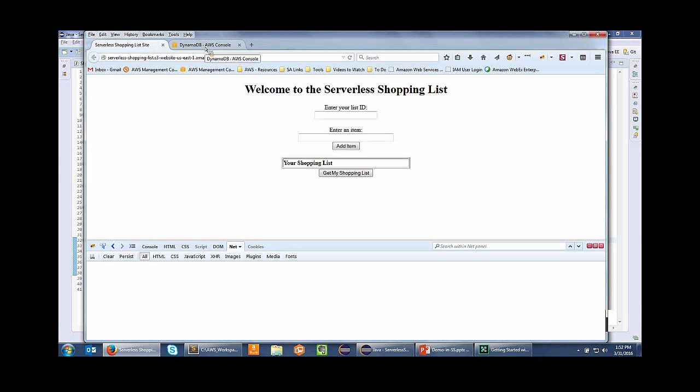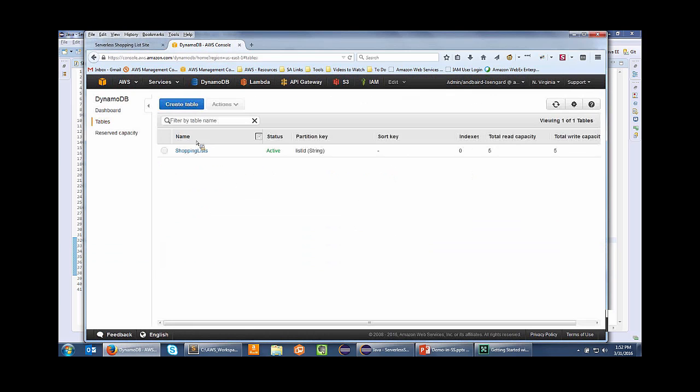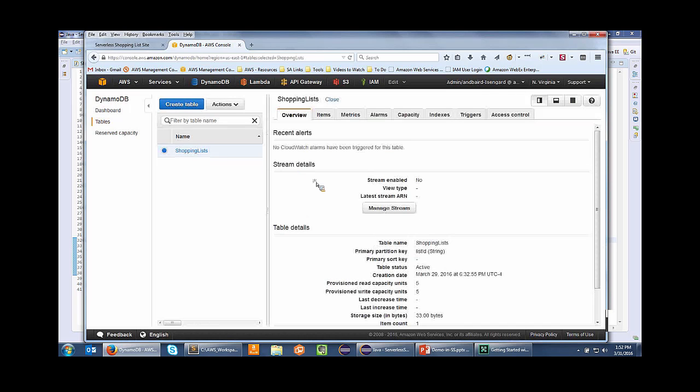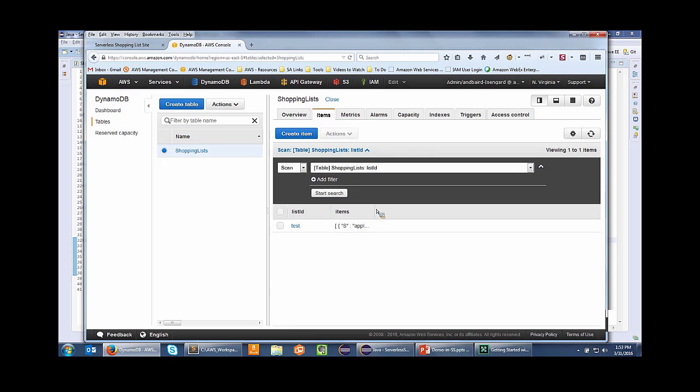So some of the application I've pre-baked already, and this includes the backend DynamoDB table, a very simple table called shopping lists. And shopping lists has a single primary key called list ID, which is a string, and has a pretty small capacity for read capacity and write capacity. But knowing that if my application ever needed to scale and the DynamoDB table needed to scale with it, I'm just a single API call away from having it scale to be able to receive the amount of traffic that I require. Inside the table, I've pre-baked just a single item with a list ID of test and a couple items that I've added to the shopping list.